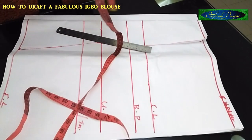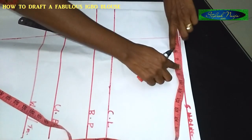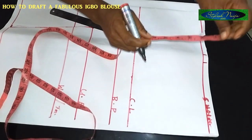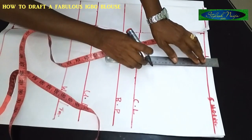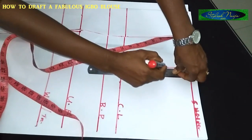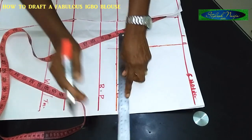For this illustration, the shoulder is exactly 14 inches. When you divide 14 by 2, you have 7 inches. Take your tape and place it on the front piece — you're not working with the back piece at this point. This is 7 inches; mark it like this. Then I'll add 1 inch as my seam allowance for the shoulder. From the shoulder seam allowance, I'll measure 8 inches down, which is my chest line. I'll rule a line down to this point. You can decide to use 1 and a half inches for your shoulder seam allowance.